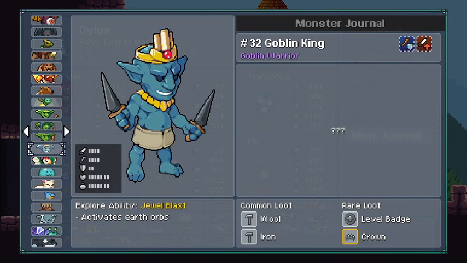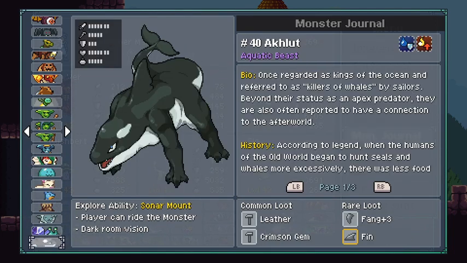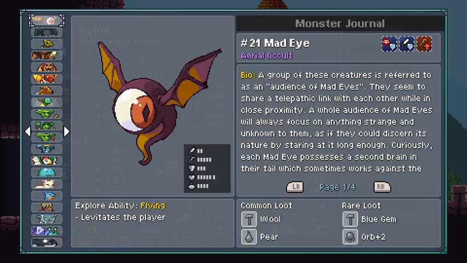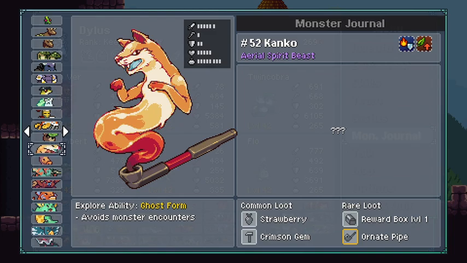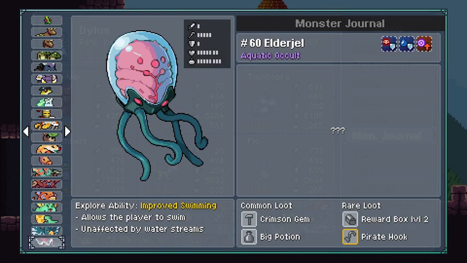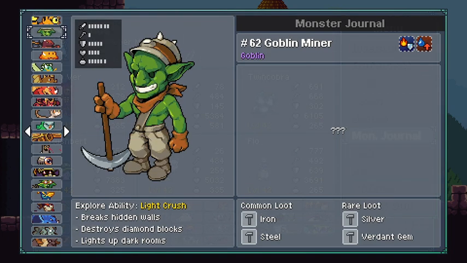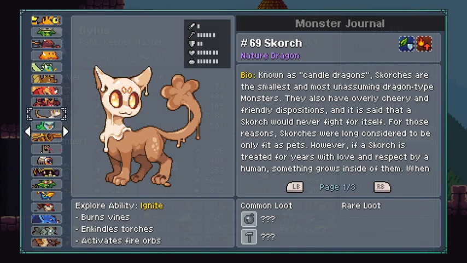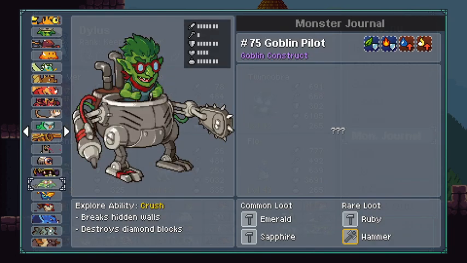From Druid Oak to Raduga, they are located in the Ancient Woods. From Ice Blob to Akhlut, they are located in the Snowy Peaks. From Blade Widow to Kanko, they are all located in the Sun Palace. From Dodo to Elderjel, they are located in Horizon Beach. Manticore is all by its lonesome for some reason, a special case. Goblin Miner to Scorch, they are located in the Magma Chamber. From Stolby to the Goblin Pilot, they are located in the Mystical Workshop.